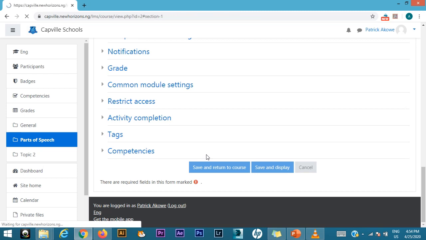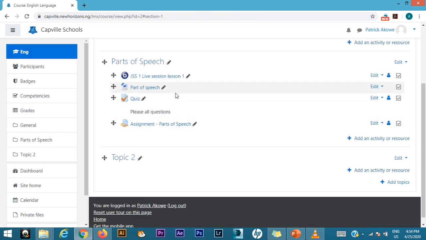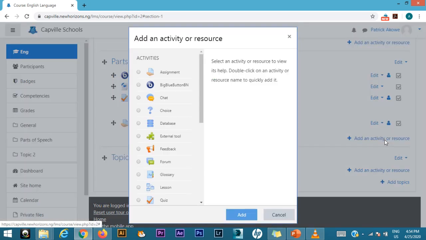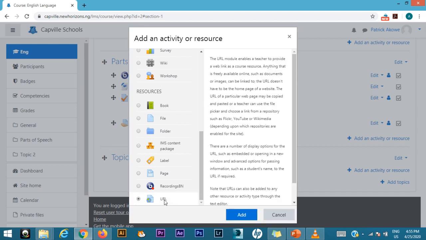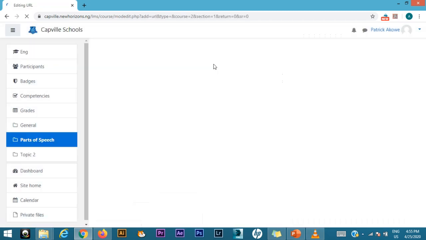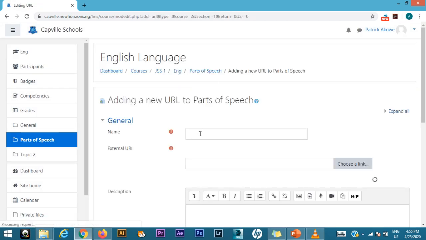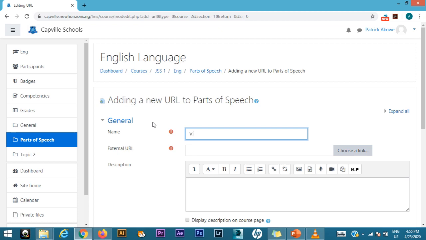So remember, all the settings we have created now, anytime you like, you can edit them by clicking on the edit button and always change whatever you want. And one last thing I'd like you to look at before I end this session of the video: the URL. I can click add on the URL, and the URL will always direct us to a URL that you so desire.